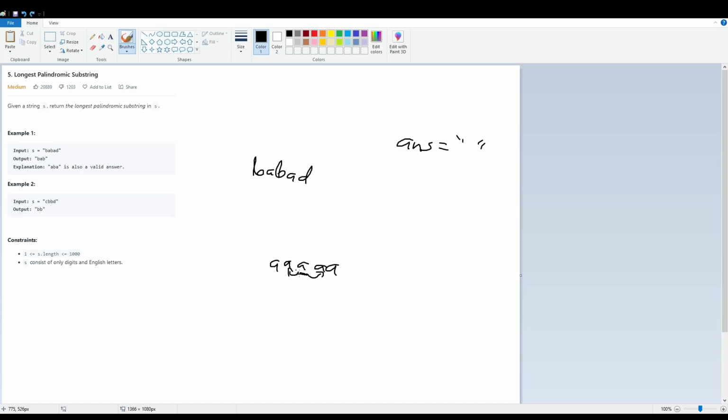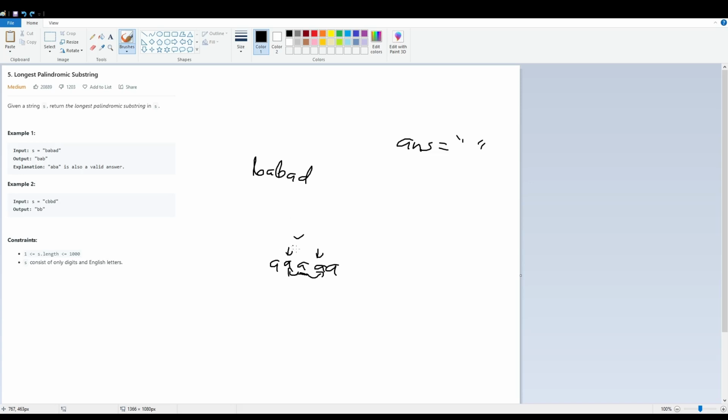So if we start from here, we move outwards. Is this the same as this? Yes. So we continue outwards. Is this the same as this? Yes. And we keep going outwards until 2 letters differ, or we're out of bounds. Okay.